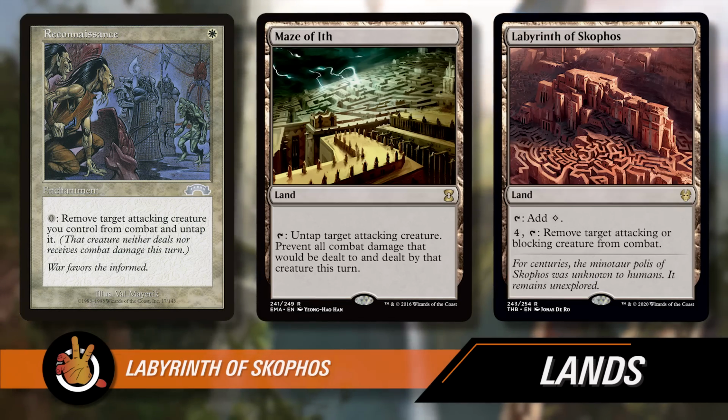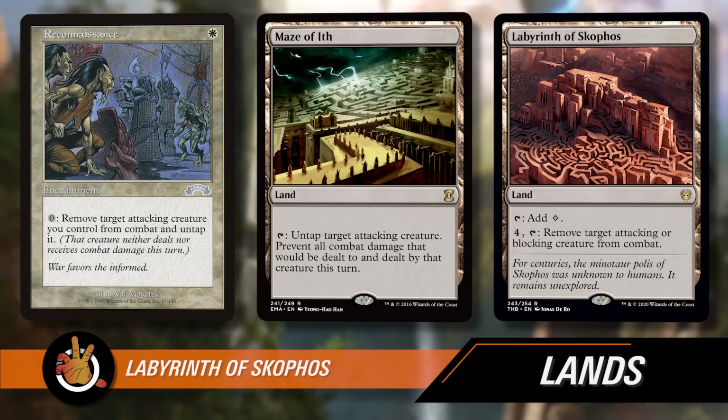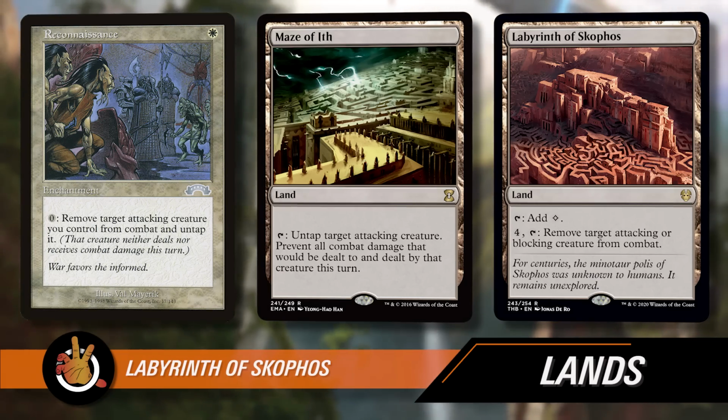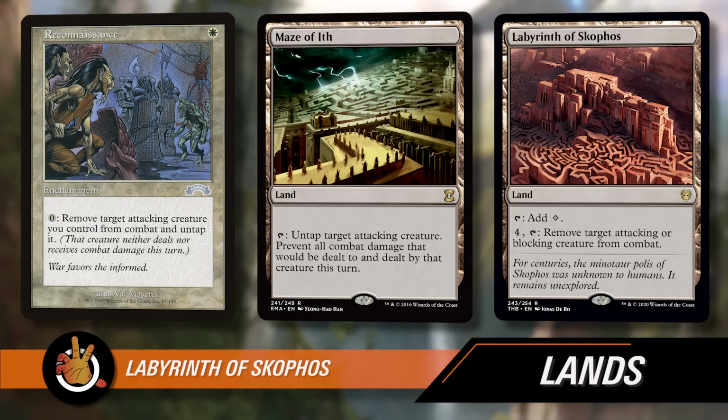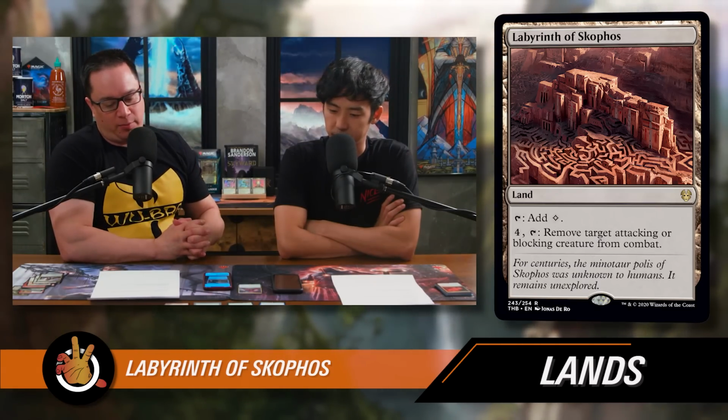Right. This costs 4, which is pretty steep, but at the same time, it does protect you from a creature attacking you. And yeah, if they have one good block and you have 4 creatures, you can swing in with everything and remove the one that got blocked from combat. So you can do stuff like that. Usually just having this out with the mana available will mean people won't attack you because it's just going to have no effect. They'd just rather attack somebody else. So yeah, pretty powerful. Okay, that's all the cards from Theros Beyond Death that we're going to talk about today.